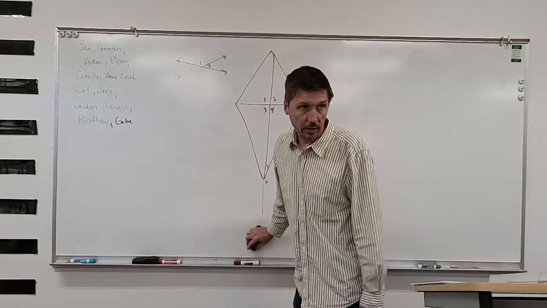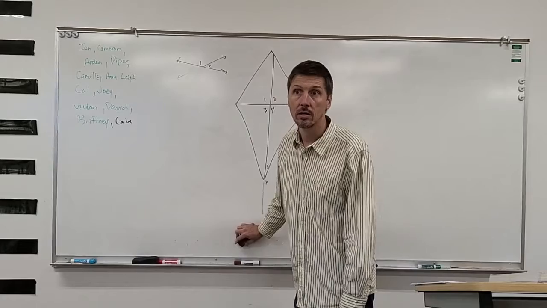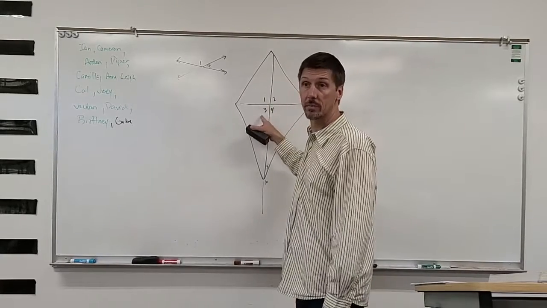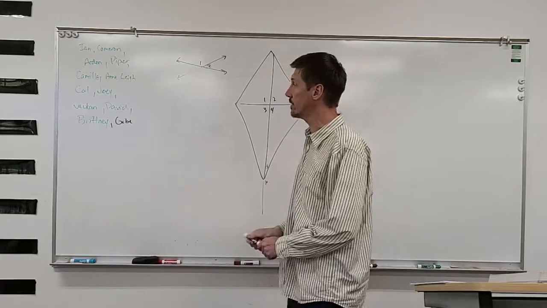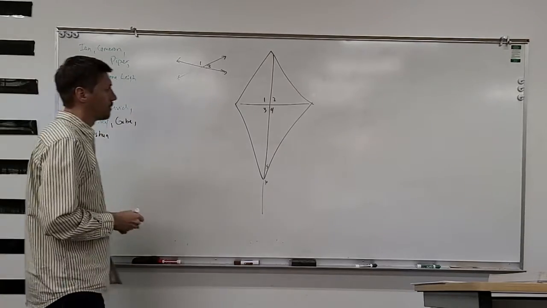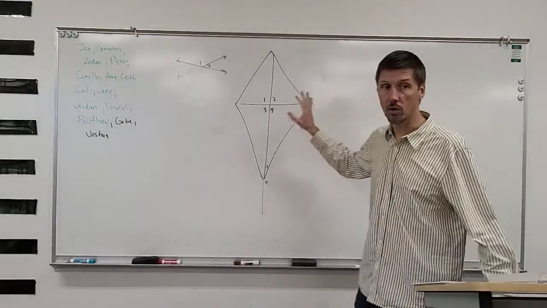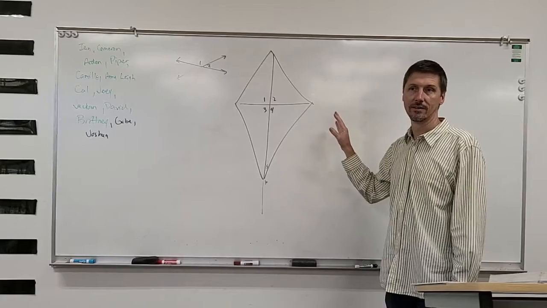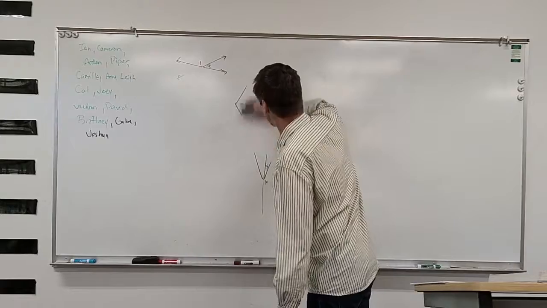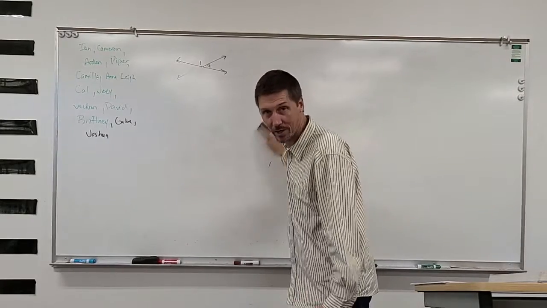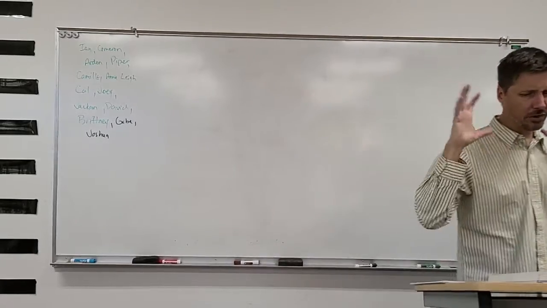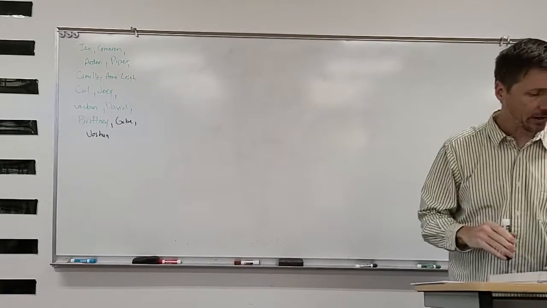Any questions about linear pairs? Yes? 1 and 3 would typically be linear pairs? Yeah, they're linear pairs as well. 1 and 2 are linear pairs. Good question, and that's exactly right. And those are all coplanar lines. Why? Because they're on the same plane. I drew them on the board, so the board is my plane. If I draw it on your paper, they're all coplanar because the paper is your plane. So don't get confused by the plane thing. I just want to make sure everybody's got that.